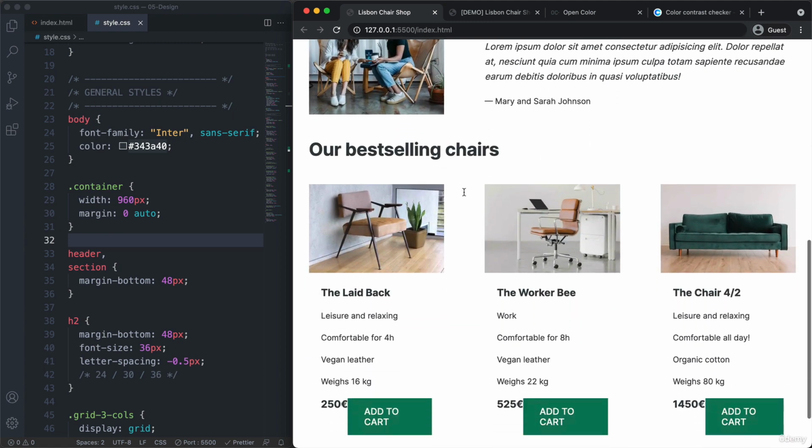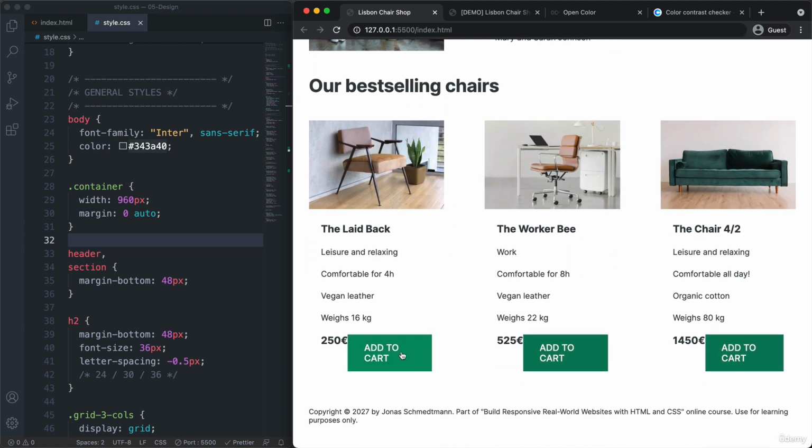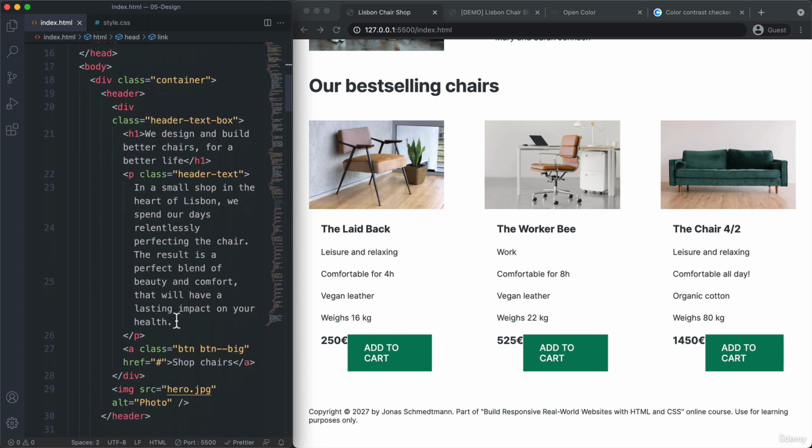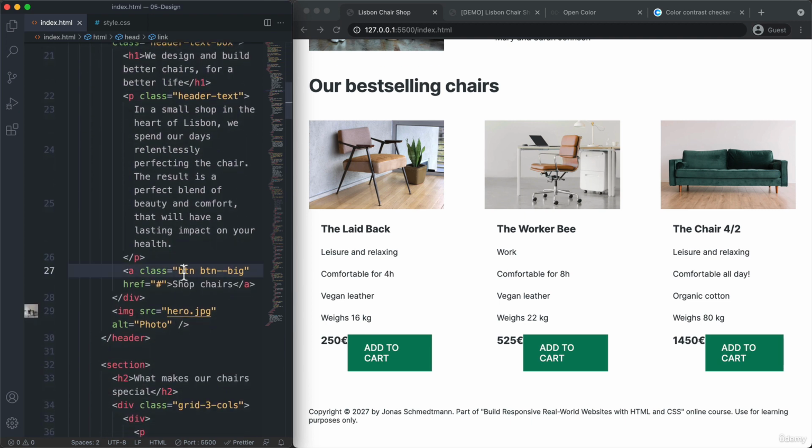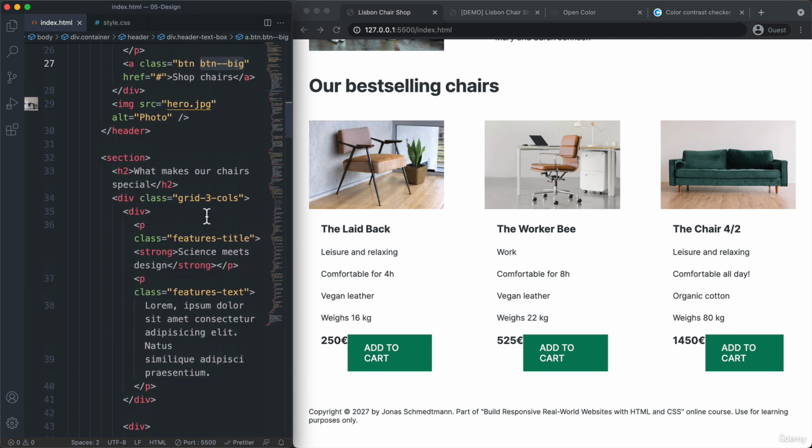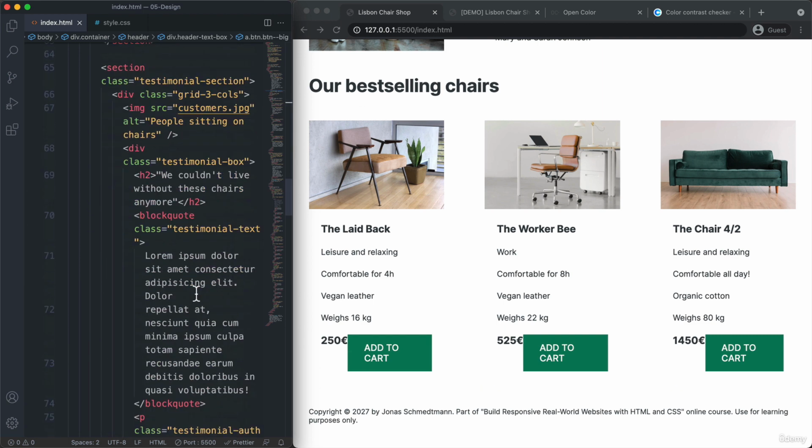All right, but let's go down because here we have some more buttons and these don't look all too well. And so let's change that. So maybe you remember that here we have the button class, but also the button big. And so this is basically like a variation of this button that we can now style differently. So we have button big, let's see.